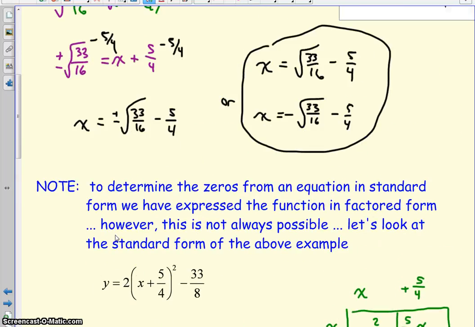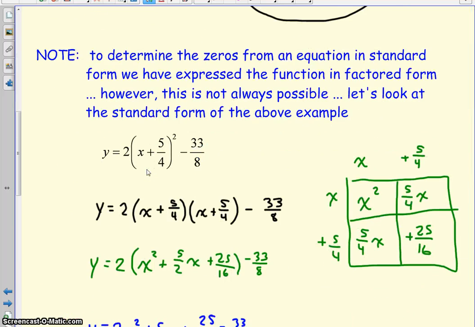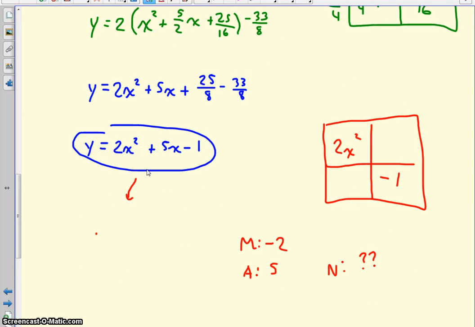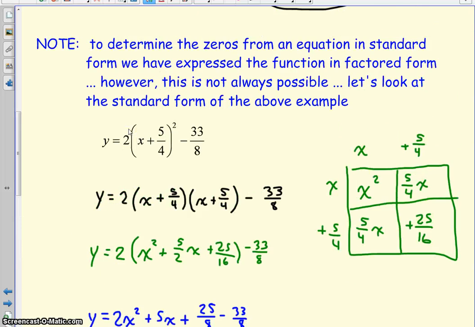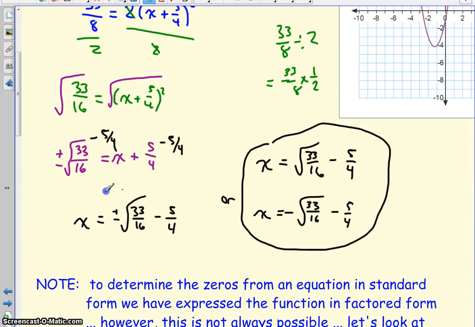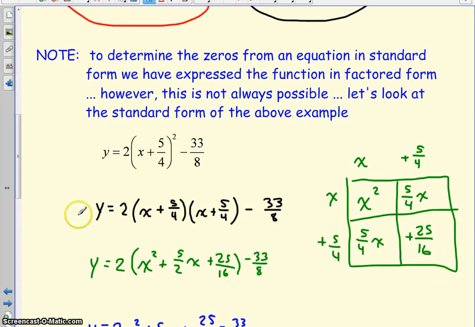So right now, from vertex form, the best way to find the zeros is to set y equal to 0 and solve for x, just like what we did up here. Putting it into standard form is not always going to get you the right answer, because we can't necessarily factor it from here, unlike the ones last unit, which always did factor. But now that we're doing more complicated ones, you have to keep in mind that you're always looking for the most efficient way of solving. In this case, it is setting y equal to 0, rearranging the equation, and solving for x. You'll never get an answer like this through factoring, because it will take you forever to come up with that pair of numbers that will work.